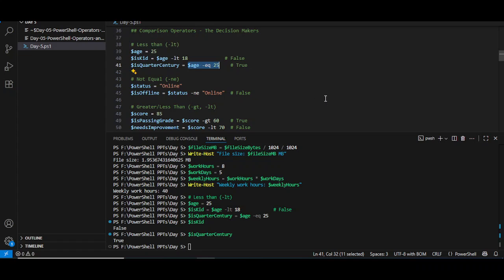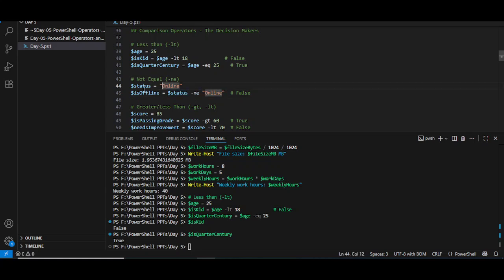Not equal to. So not equal to, guys, it is something that will be checking whether it is not equal to or it is equal to. So what I'm saying, that status is equal to online, I'm saying if it is not equal to that, then it will return true, because it is not equal. Dollar is equal to online, right? Online, it means that I'm just asking, is it not equal to that? No, it is equal to, right? It means that it is true. It will false.